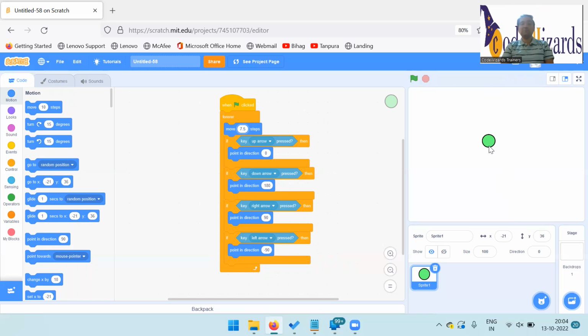Take a pause, take a break, close your eyes and think, how do I make this snake thingy long? Do I scale? Do I increase the size? One way to do it is to increase the size, but then it will grow in all directions. In Scratch, you really don't have a way to make it grow only in one direction.